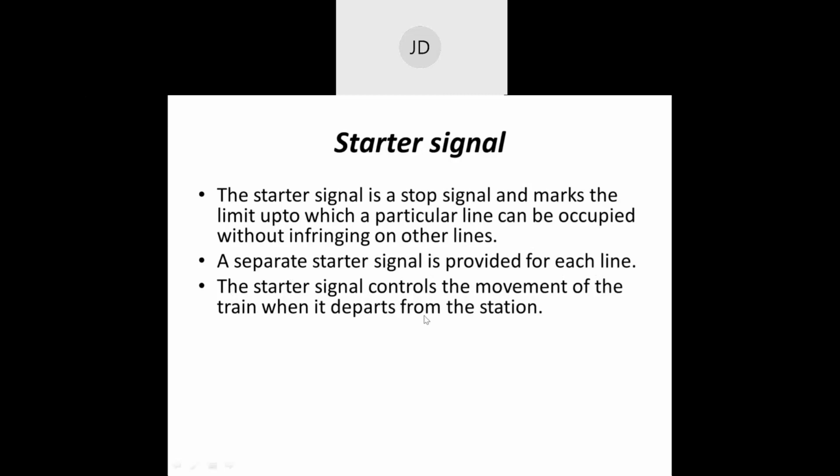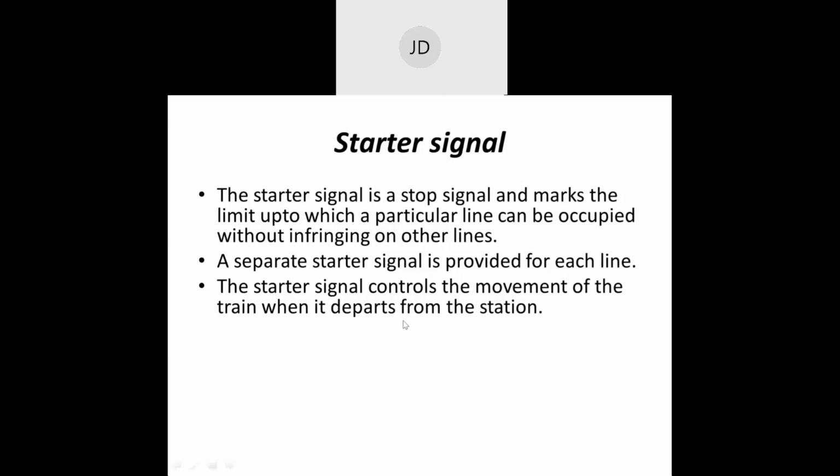I told you that depending on departure or arrival, there is also a classification of railway signaling. Based on the purpose, whether the signal is used for receiving the train or departure of the train. The signals used for receiving a train into a railway station are called reception signals, and examples are home signal, outer signal, and Warner signal. The signals which deal with the departure of the train from a railway station are known as departure signals, and an example is the starter signal. So this is the basic difference.